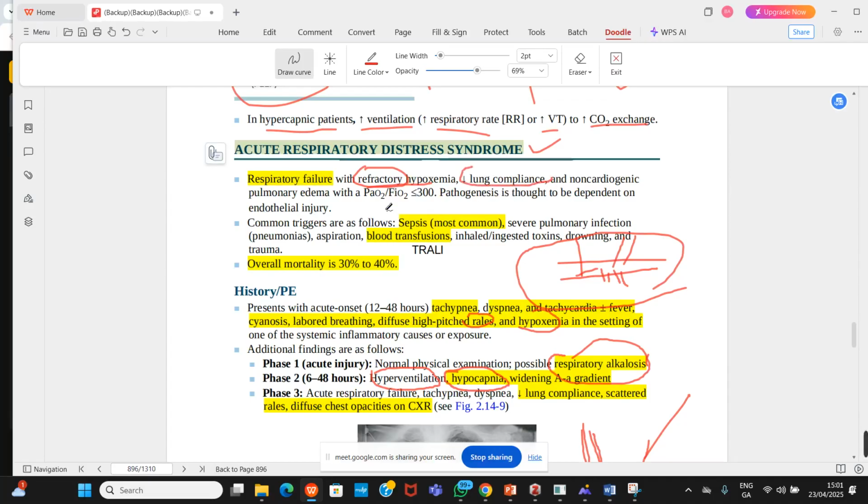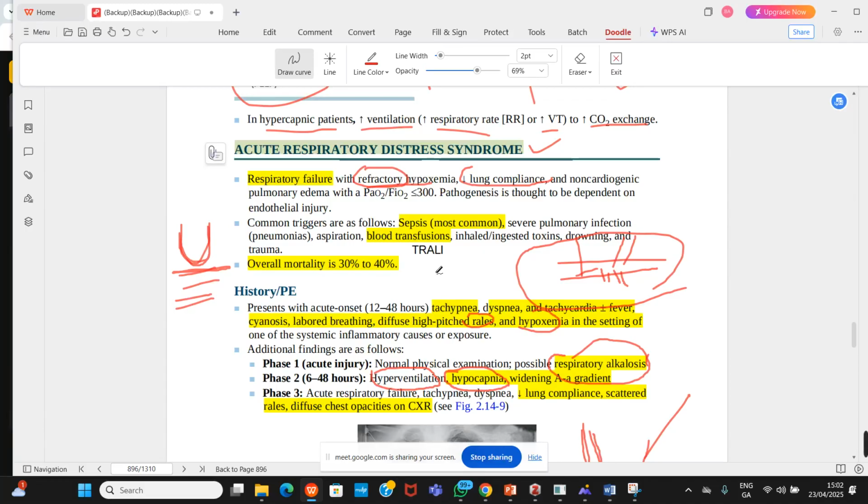What is going to happen to their compliance? Now, we don't need to cram this. Let me show you how you remember. So we ask ourselves, what is the pathophysiology of ARDS? People with ARDS have maybe sepsis or something that is destroying the endothelial lining of the vessels. This is the respiratory membrane here. This is blood here. This is the alveoli here. Please, I want us to be used to this image. I'll be using this illustration a lot. Alveoli, respiratory membrane, and blood vessel.